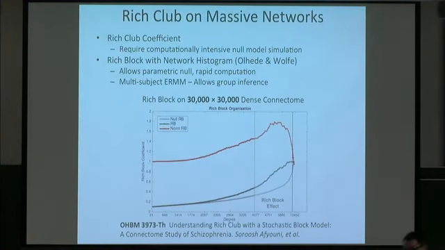And the other thing that's really cool, using some of the work that Patrick was showing, and hopefully we're going to do more work together, using his and Sophia's method of network histogram: one of the things that takes a long time when you do rich club is that you have to generate null samples. You have to generate sample networks that are drawn from the null distribution, and you do that over and over again. And that can be quite computationally intensive, especially with a big network. But if you have a model, you can just generate realizations from the simple Bernoulli model. And so we've used the fitted network histogram model to actually do this rich club analysis on a 30,000 by 30,000 dense connectome, and then we've been able to identify these nodes as being rich in the rich club sense.